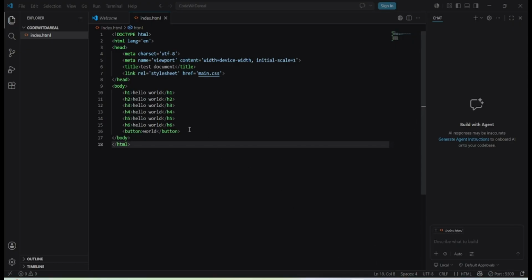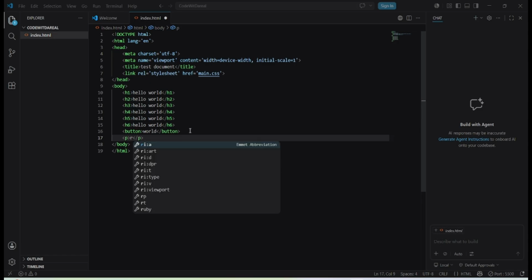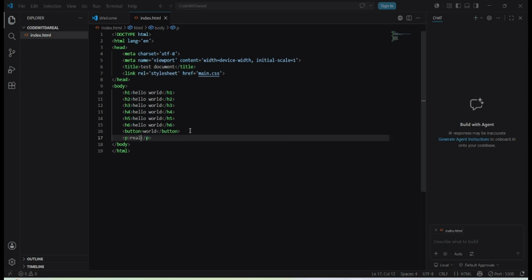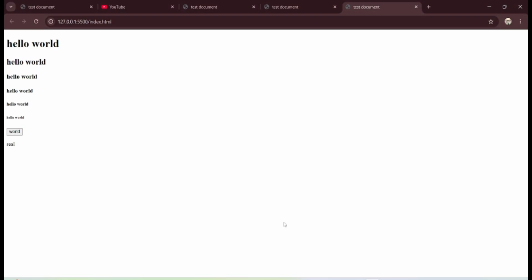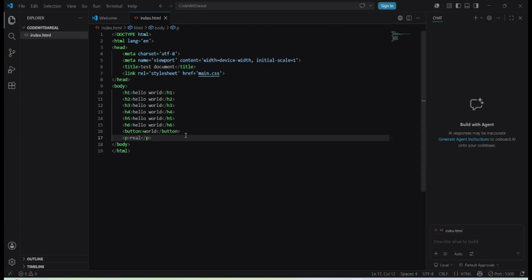We also have the paragraph element. Let's just type view. And as you can see, there it is. This is basically used to identify that that's the beginning of a paragraph. It works hand in hand with your H1 element, whatever. So that is it. There are many more that we have, but I don't want to get into that.